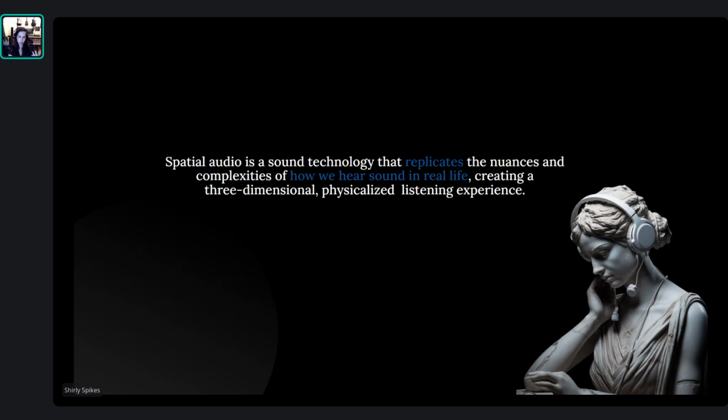So usually when I do those talks live, I would take a speaker and I would toss it between people in the audience, and I would say, is this spatial audio? Because if you take a speaker and you just move it around, then the sound is spatial. It's coming from a physical space. But no, we're not talking about just a sound in space. We're talking about a technology that is trying to mimic reality.